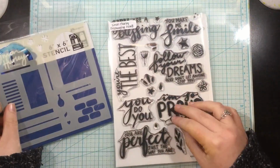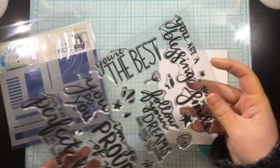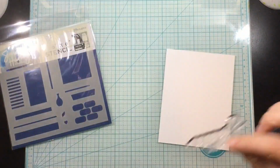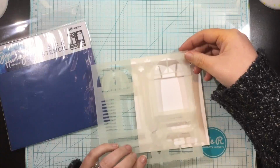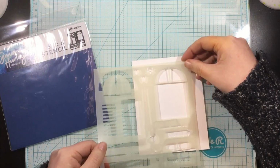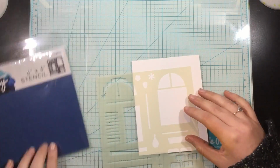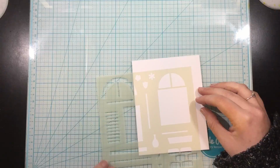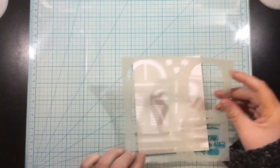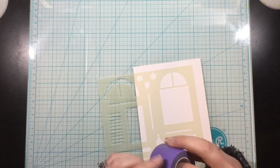Today I'm going to create a quick and easy one-layer card using some of the products from the latest Simon Hurley Create release. I'm going to be featuring the Window Maker Stencil, and my sentiment will come from the Encouraging Word stamp set. The Window Maker Stencil is just like it sounds. You can create a cute little window scene looking into somewhere or looking out. So for me, I decided to have it looking out.